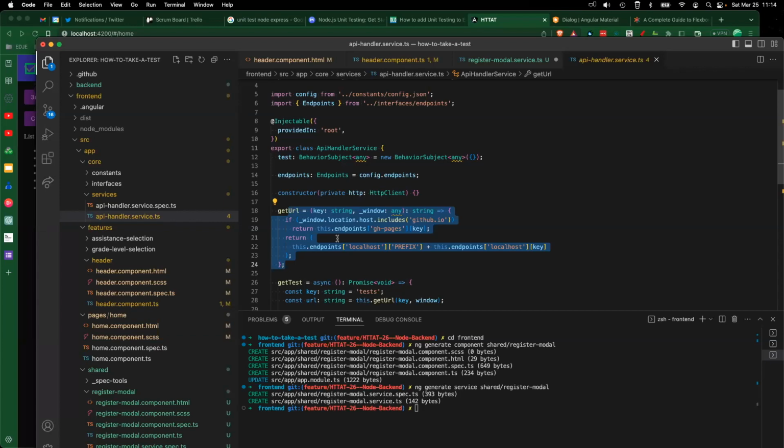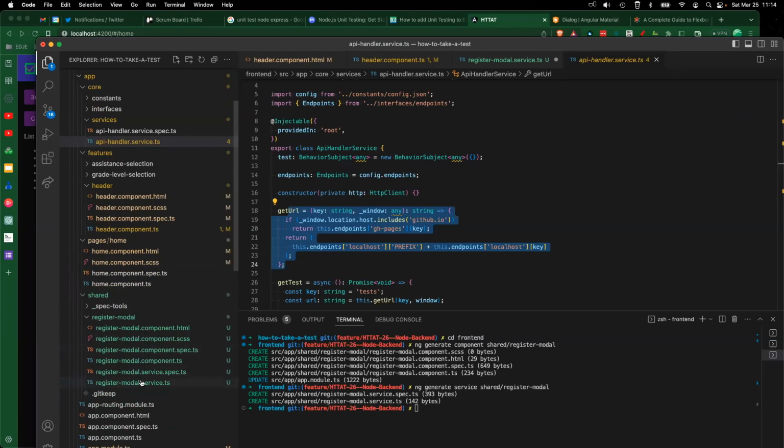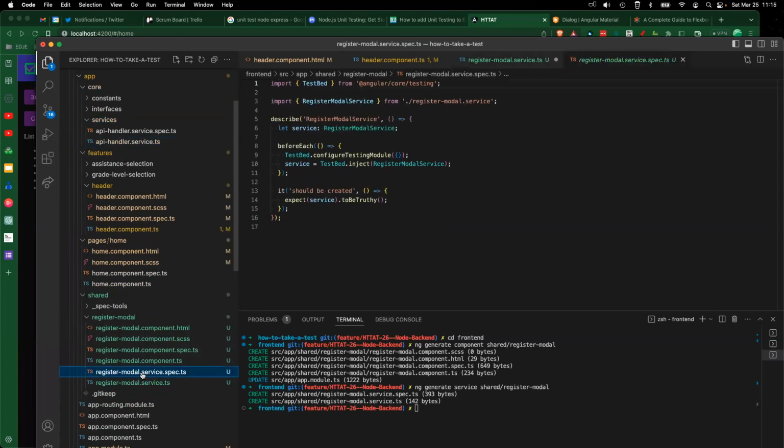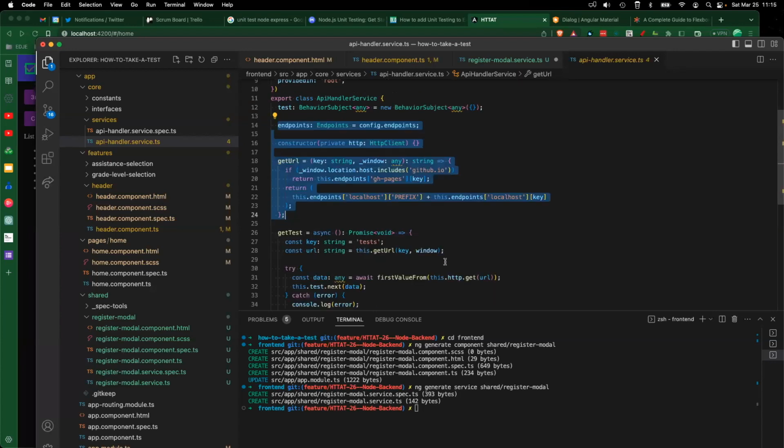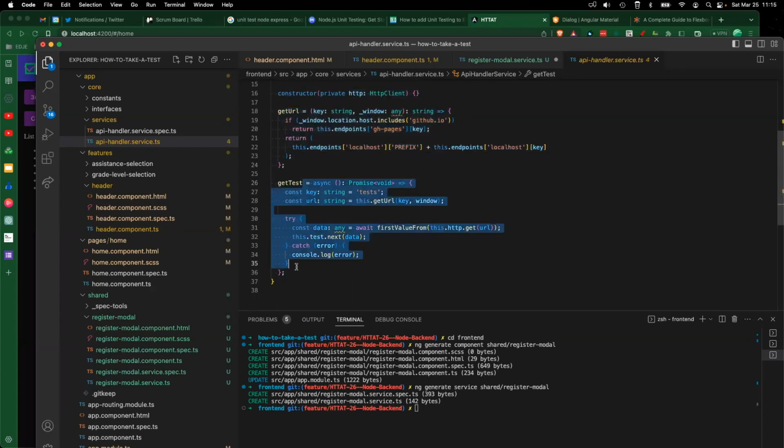Okay, but I told you 10 minutes and we're already at 14. So what we're going to be doing, what we'll start with next time is we'll build that service to actually send it to the back end. We get our back end to console log, or if somebody's built it out, it might actually save it to the database. Okay. But we need to build that abstraction onto the API handler services to make our lives easier, because these, let's see, endpoint, HTTP, get URL, all that can be abstracted. So we have it in one place and we can have something like this where we need it.